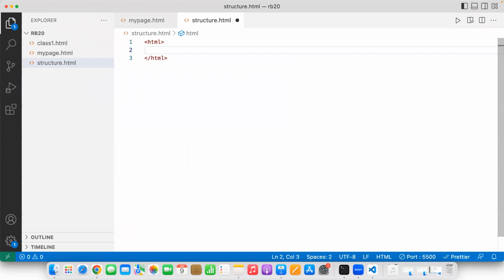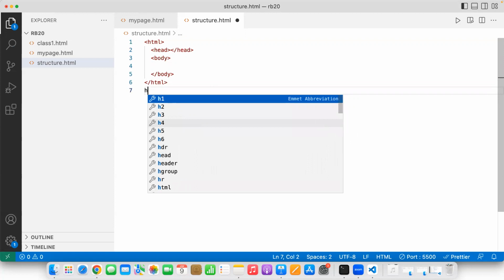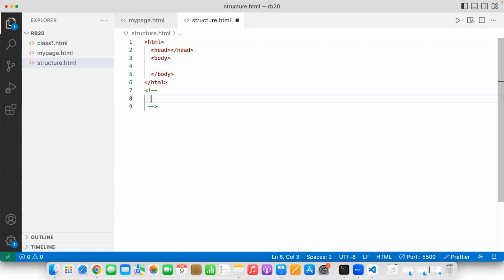Inside this HTML, there will be two sections: the head section and the body section. Here you should know what exactly this is, so I am using comments. That means this particular part will not get executed, because this is saved as HTML.